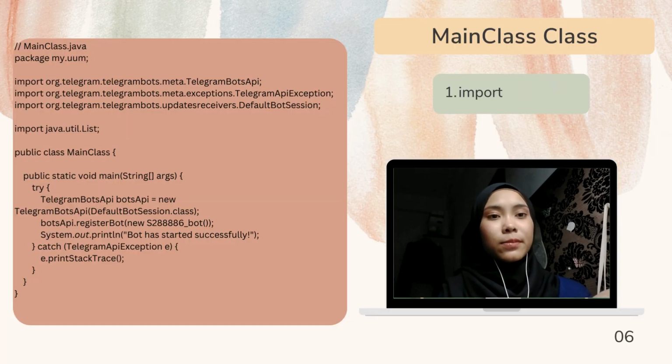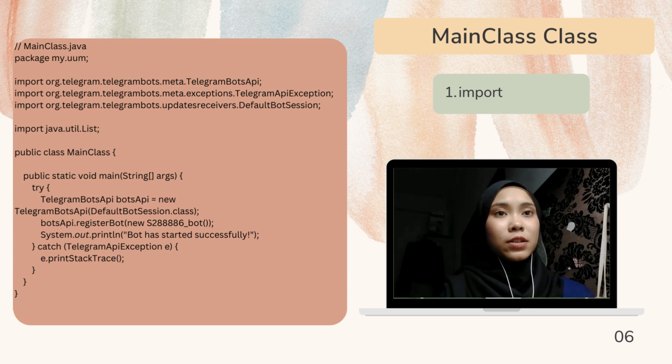Next is our main class. The main class is the entry point for the Telegram bot application, and it initializes the Telegram bot's API, which registers the bot as S288886 bot and prints a success message upon successful bot startup.